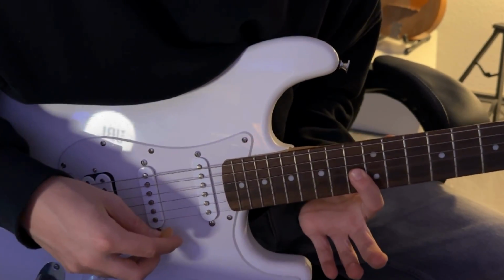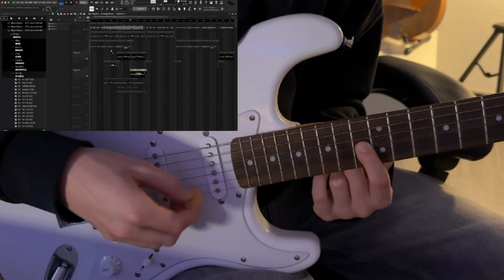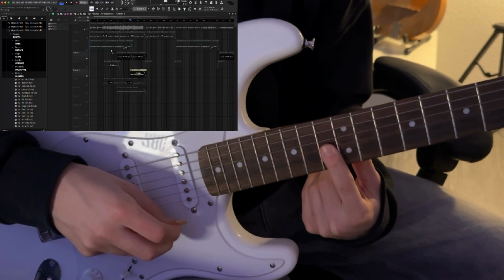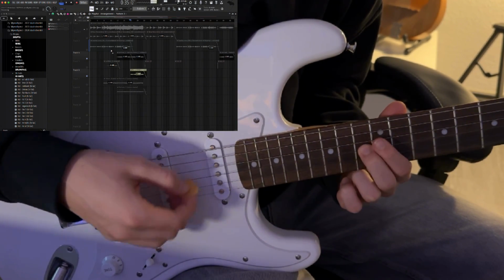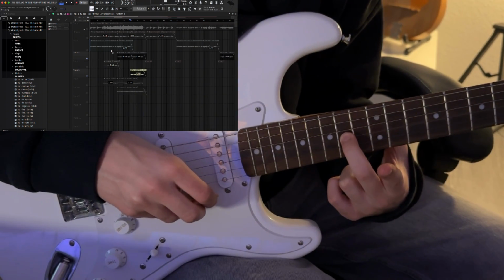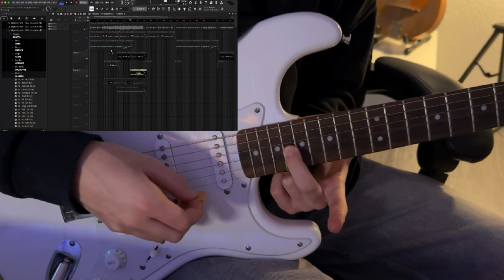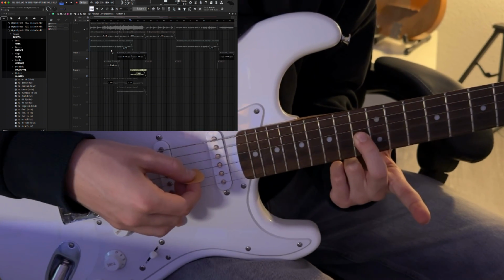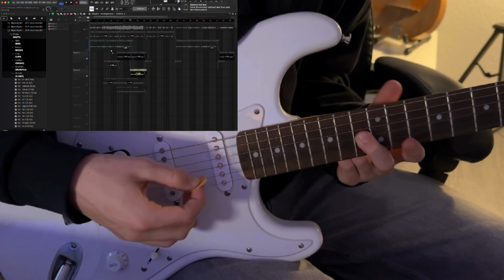Alright, so first we have a G sharp that I picked twice, and then I just slide it up to an A. And I do this 3 times. And from there on, we go up 4 notes. And then 5 notes down. And then again from the G sharp to an A. So everything sounds like this.